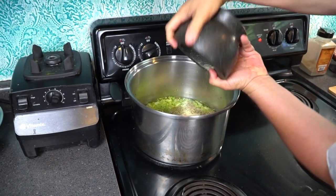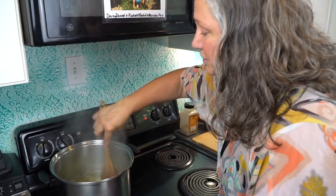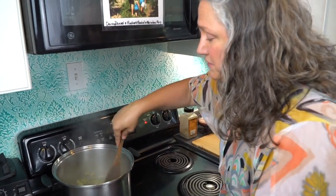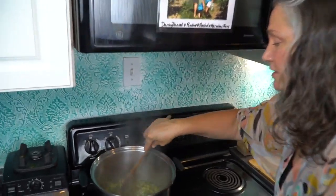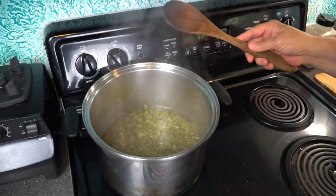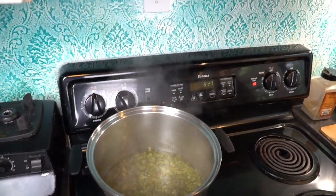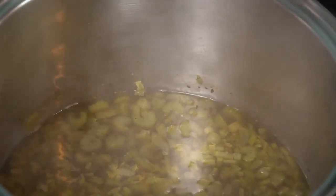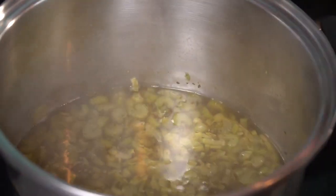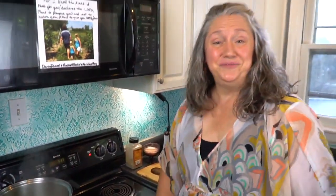This mortar and pestle is heavy - when you're done with it you feel like you've done a workout. We've got celery cooking with clean water and most of the herbs. It's only been simmering for about two or three minutes. We're going to keep it on a low simmer while we prep the rest of our veg, and the rest of our veg we're going to sauté. This will simmer a little higher until it's tender, and we'll check to make sure it's tender before we add anything else.